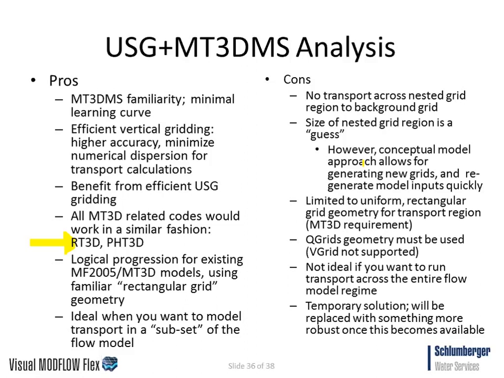We're limited to uniform rectangular grid geometry for the transport model since this is a requirement of the MT3D. So those quad grids must be used. This approach wouldn't work with the Voronoi grid geometry. It wouldn't be ideal if you want to run transport across the entire flow model regime. In that case, you're better off sticking with standard MODFLOW.